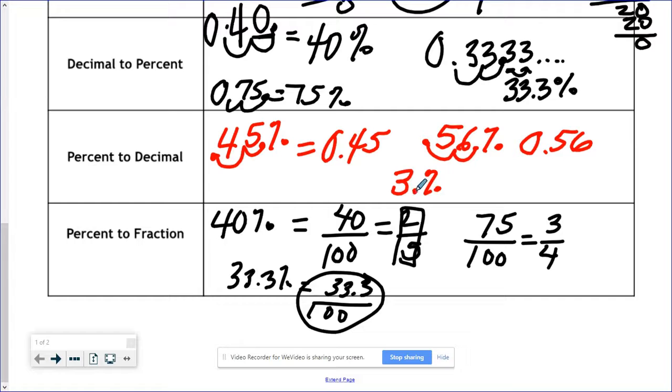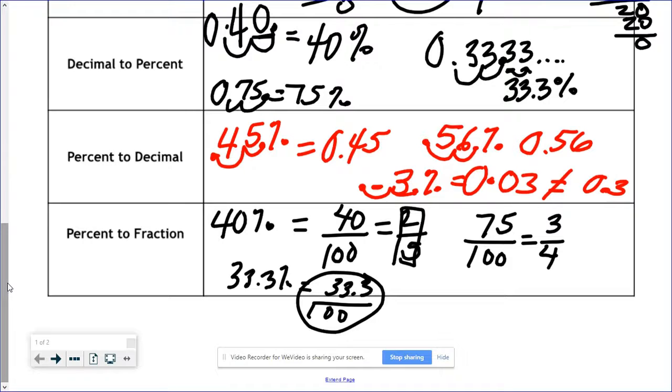The tricky ones are going to be like if you had 3%. So my decimal's at the end, and I still have to move it 2 places. So now I have an empty spot. So I have to fill that empty spot with a 0. This is not 0.3. That's not the same thing as this. This is really the same thing as 30 or 30%. So make sure that if you're moving it 2 places to the left and you don't have anything, you put the 0 in front of the number that you already had there. So that's how you turn a percent to a decimal.